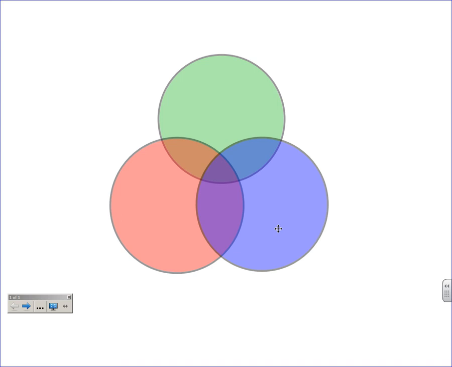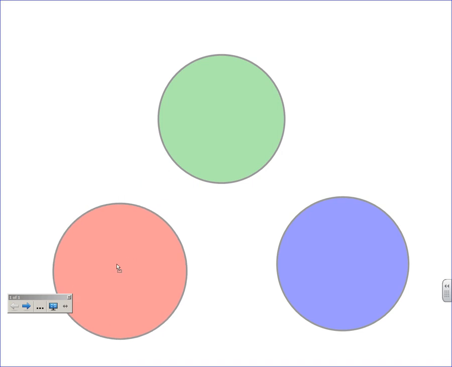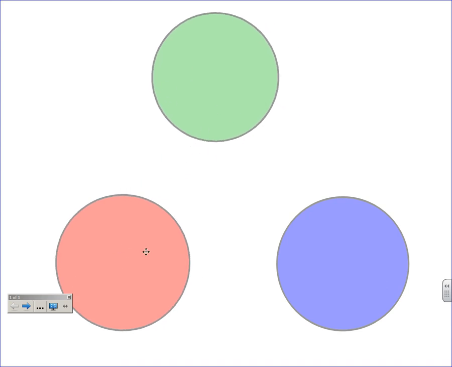And so this would be able to, of course, give them the concept of the areas that these share, and the areas that this has by itself, and the areas that all three share, and all of that stuff. But you can see that you can use the graphic interface to put this into your classroom.